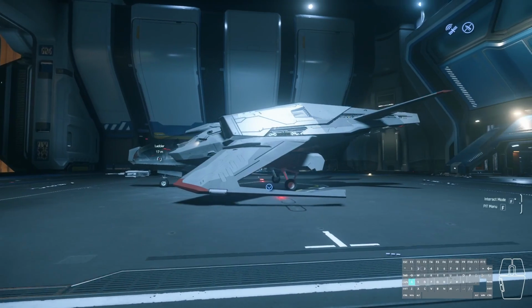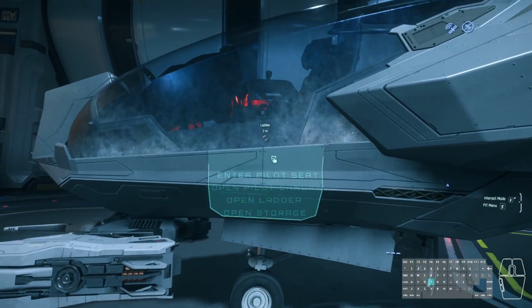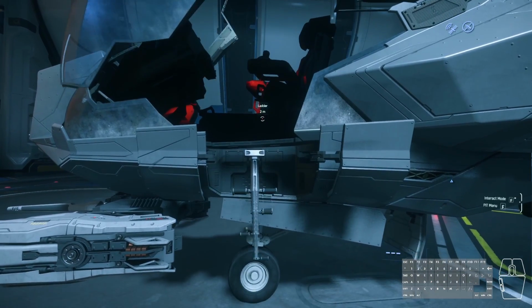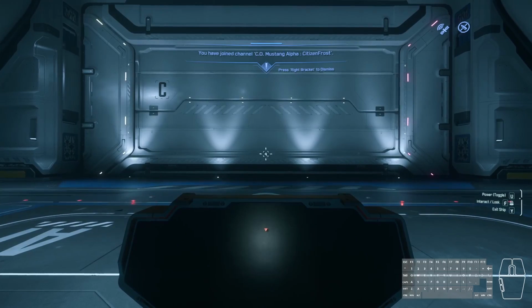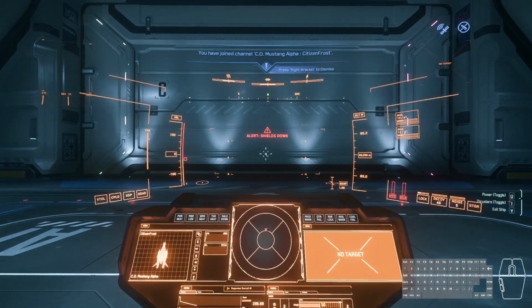There should be some visible prompts on your HUD to help with this. For my Mustang, it's the ladder to the left of the cockpit. Hold F to go into interaction mode and hit enter ship. Once you're inside sitting in the cockpit seat, hold U to turn the ship power on. Have a look at the ship's HUD.